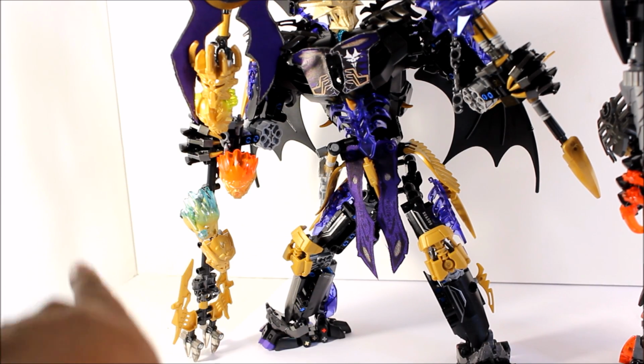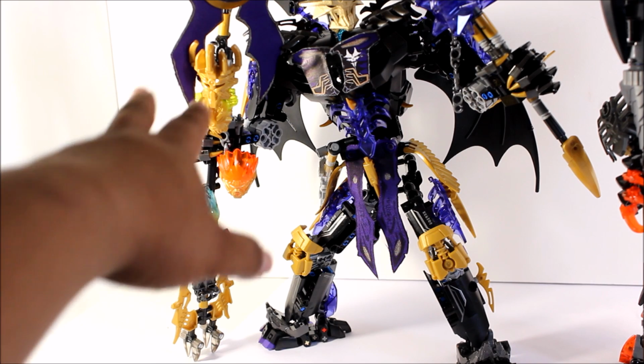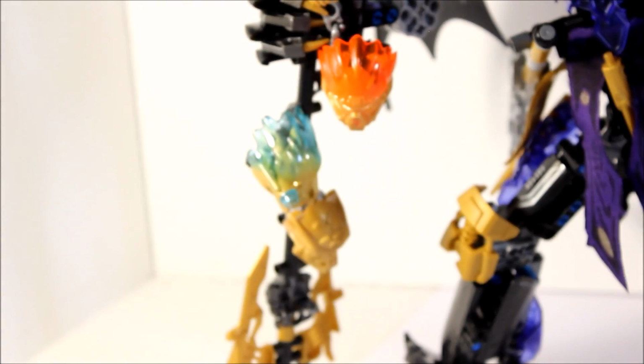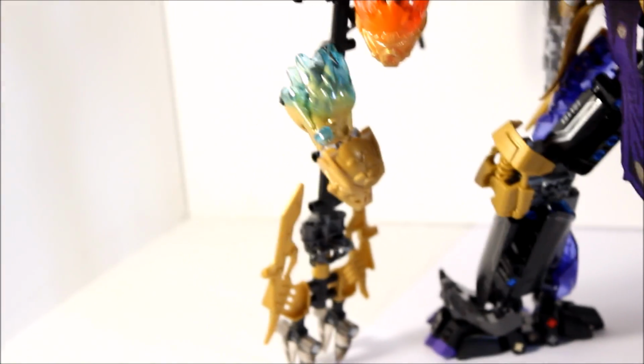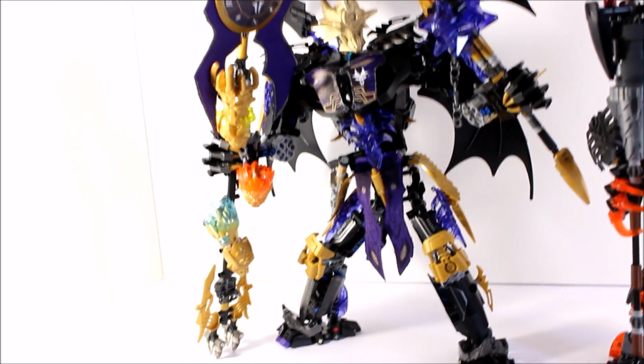Now, of course, I did something a bit different. I added a chain around the staff and placed the different masks in the ranking order that the Overlord keeps. So of course you can see Hamoomoo is his top prize, then you have Umrak the Destroyer, then you have Tahu, Uniter of Fire, the leader of the Toas, and then of course Kopaka, the Uniter of Ice, which of course was known as the second leader of the Toas, and then you can see there is just a golden skull mask there. Now that's one of the best things I really like about it, is because the whole staff catches your eye. Unfortunately with the Shadow Titan, it's just the top half.